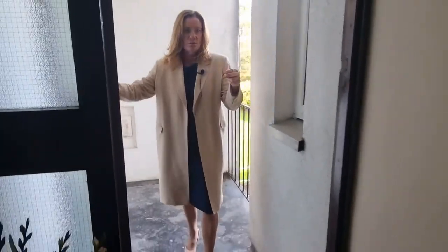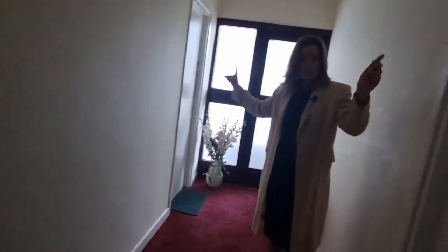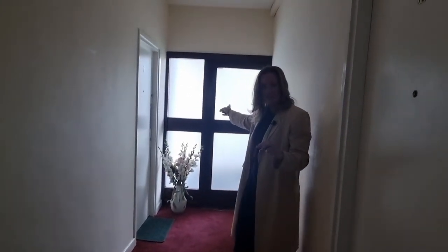We've come up the stairs to the first floor and turned left off the stairwell. There are literally just two apartments on this part of the landing, and we have this balcony area off the end of the landing. If you swing around you'll be able to see the door from the stairwell and the door into the apartment — that's our entrance into number 10. In off the left of the stairs and literally two apartments just here. This is our balcony door just here.